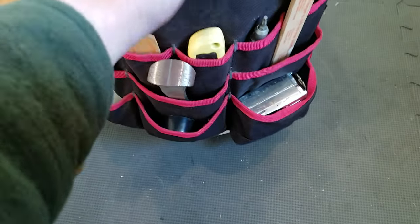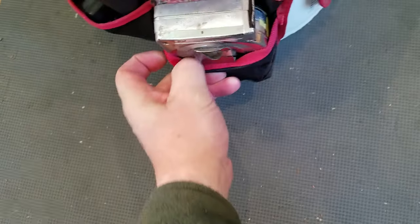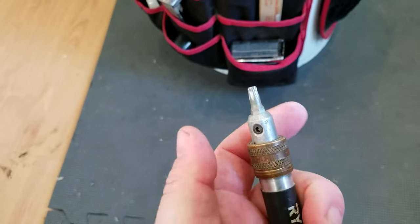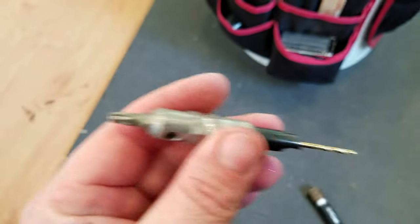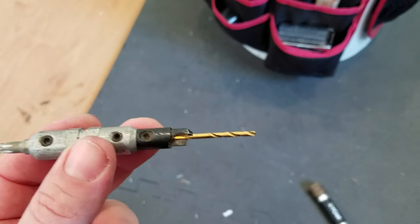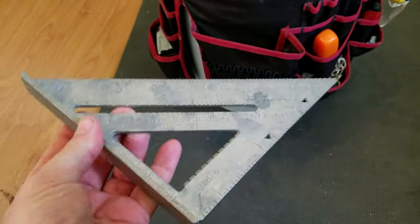I've had that forever so I'm kind of sentimental about it. Standard Stanley 30 — this thing is cool, I don't really see these much anymore. It's a combo: it's a drill extension with a magnetic end. Pull the collar forward and the bit comes out, so you've got a drill and a countersink. Over here you've got a set screw so you can put any bit you want in it. Currently it's a Torx 25, but if I'm working in something hard I can pre-drill it, countersink it, then drop in my flathead screw — so I don't need two drills.